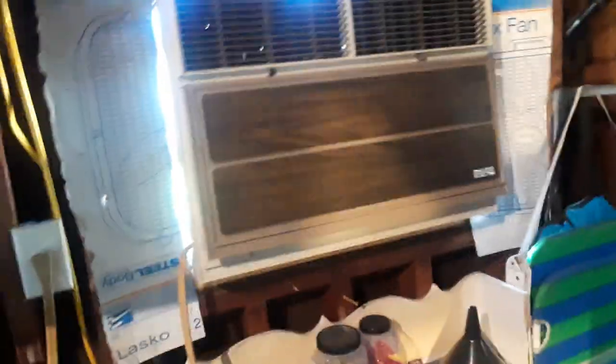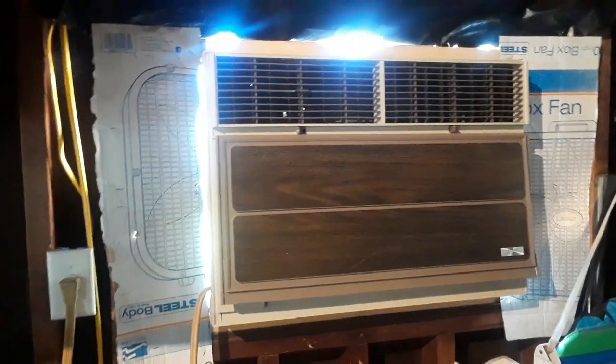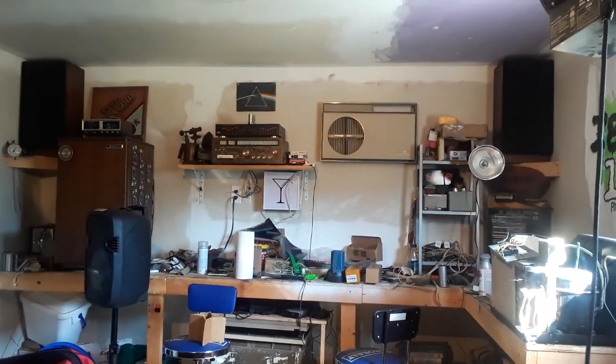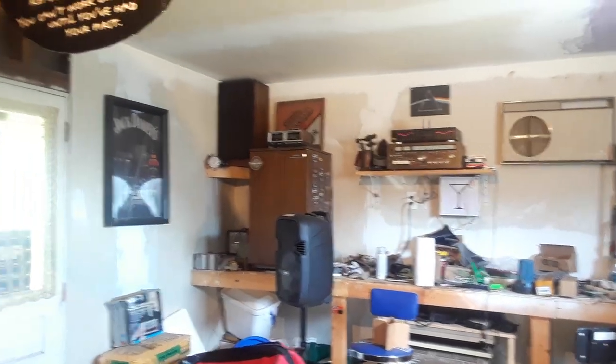I'm not sure exactly what the amp draw is on this thing — 13 amps, 14 amps, I can't remember. And that one there I believe is 9 amps, if I remember correctly. So technically I could get away with it, but it's just not up to code. I couldn't run both units at the same time, which the only time you'd ever really need that is if it was above 90 degrees with the sun beaming down because this garage is uninsulated. But once I get the rest of the garage insulated, I should be good to go and should only have to run one at a time. But it's nice to have the option.